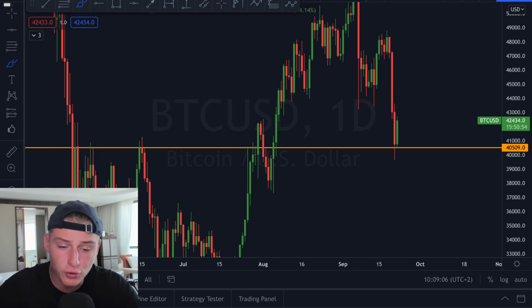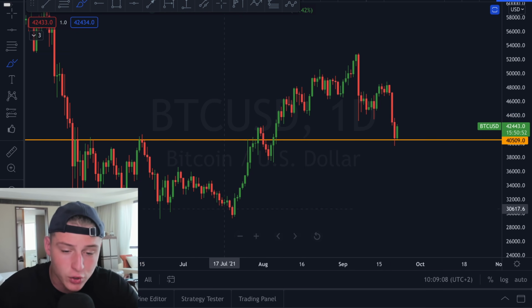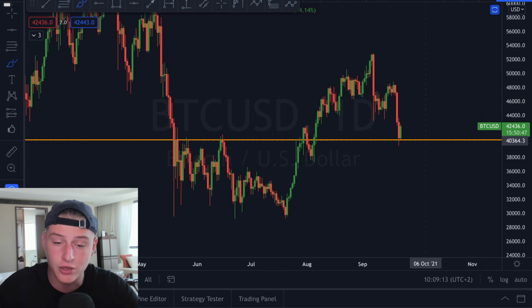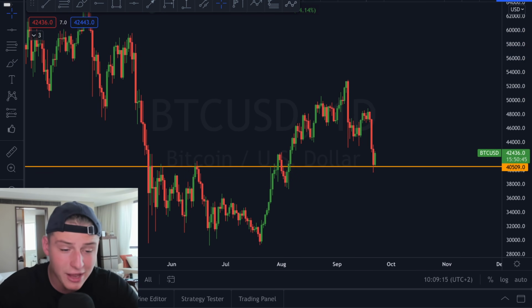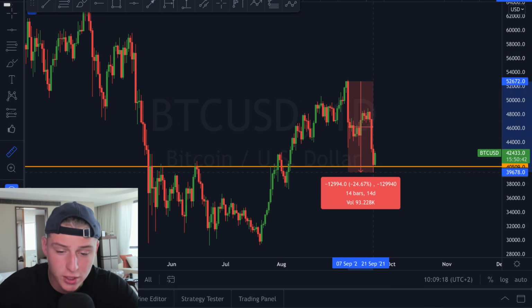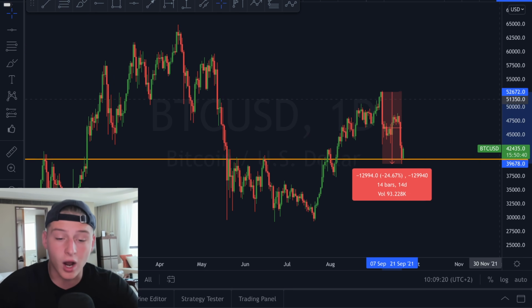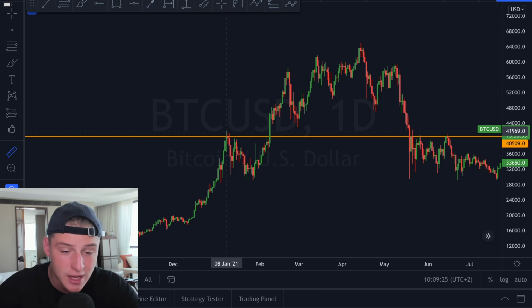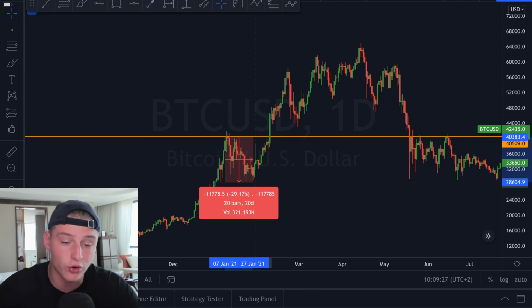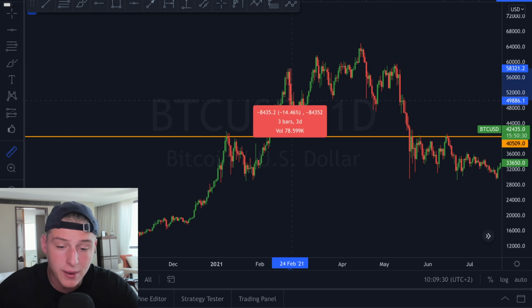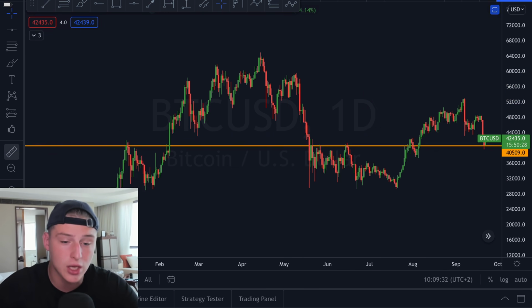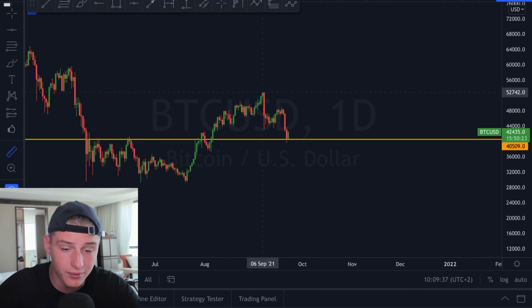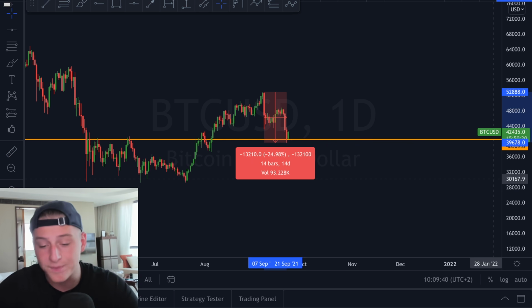But personally, after breaking through this major level of resistance and going for a retest of it, I generally think it is a bullish thing, and that is how you should be approaching the market. And yes, we have been seeing this significant correction, approximately 24%. And are these corrections healthy in the market that we're currently in? I personally, once again, think yes, because in January we got approximately a 30% correction. In February we got a 26% correction. In April we got a 27% correction. And what are we getting right now? Like I told you a moment ago, a 25% correction.